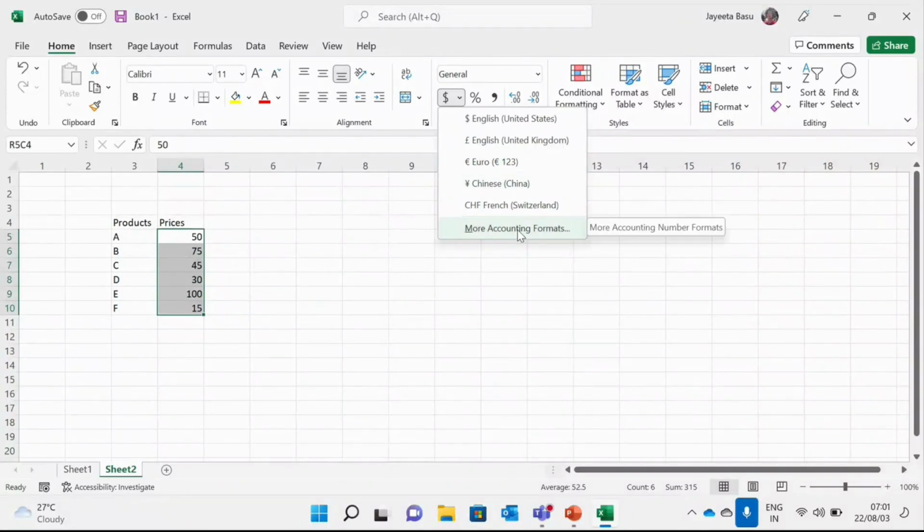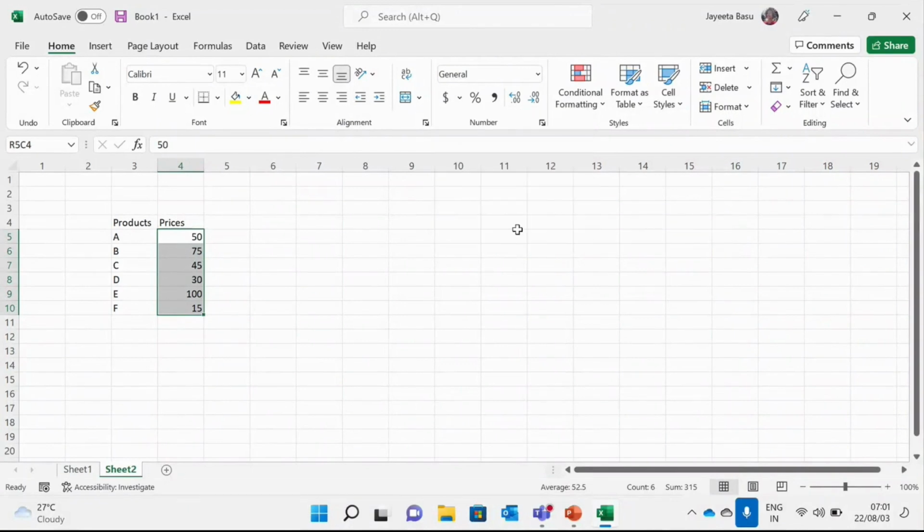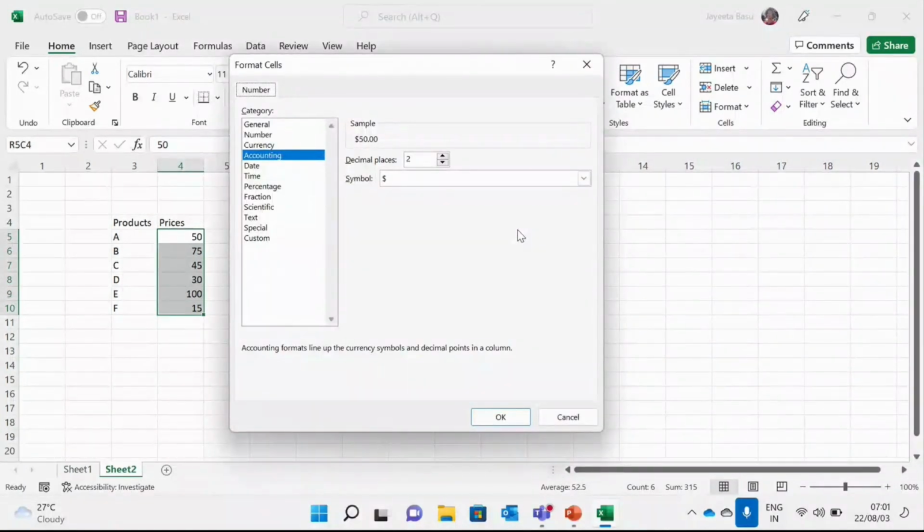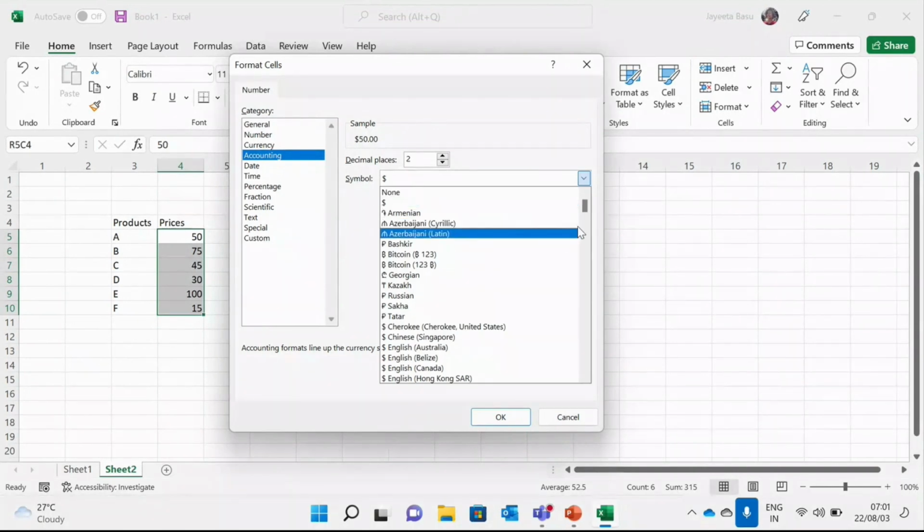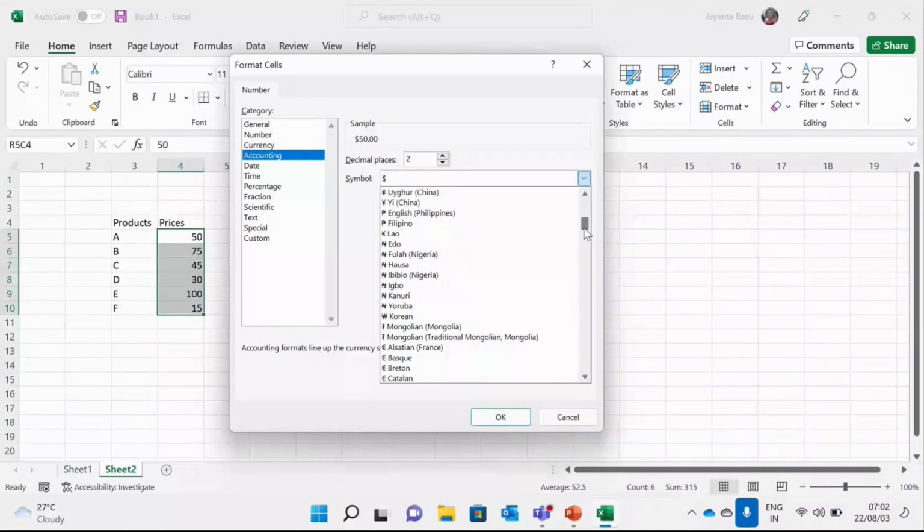What you also see is an option called More Accounting Formats. So you go here and, as you can see, there are the decimal places too. So it can be 50.00. And instead of the symbol, you can look for the Indian currency. So let's look for the Indian currency here.